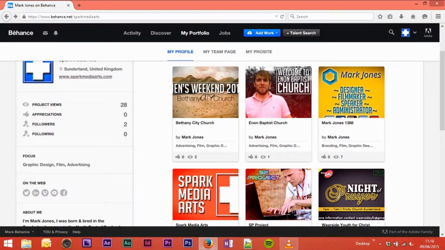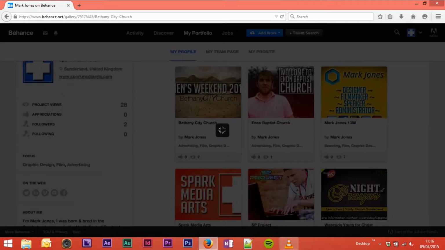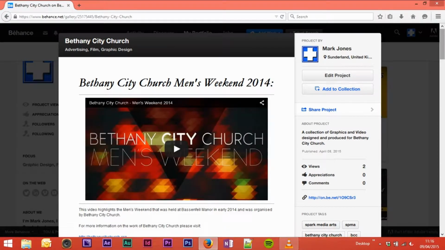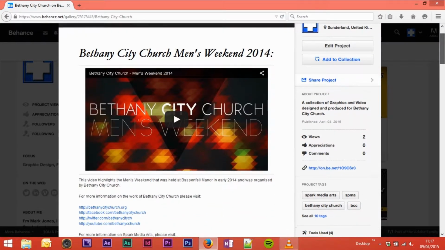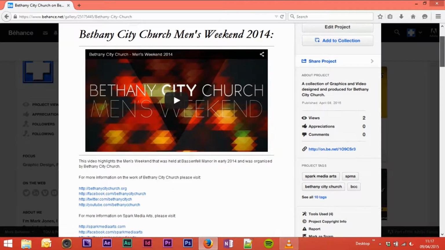So let's first open up the project, which is my Bethany City Church portfolio. You do that by either hovering over the name or hovering over the image of the project. When you click on it, it comes up just like a modal does in Bootstrap or in really any website that uses modal functionality. And you can see here how I've done it. I've put my video content first, because I think that's really what people would probably go and do first, and watch a video and have a look at that.